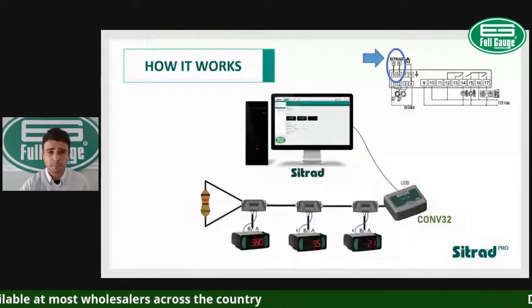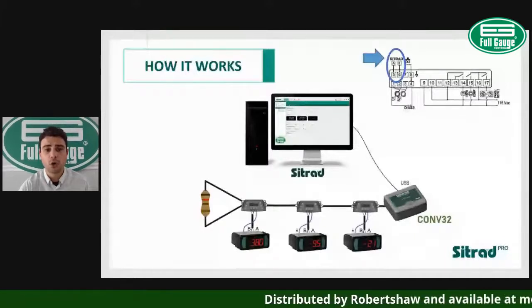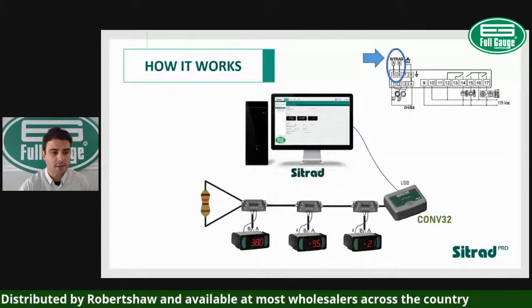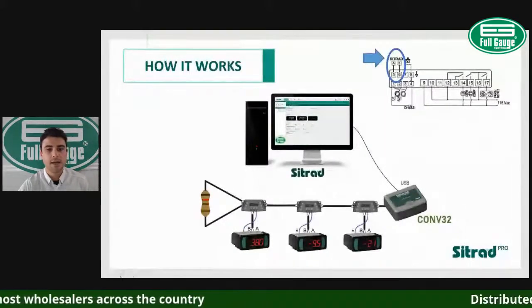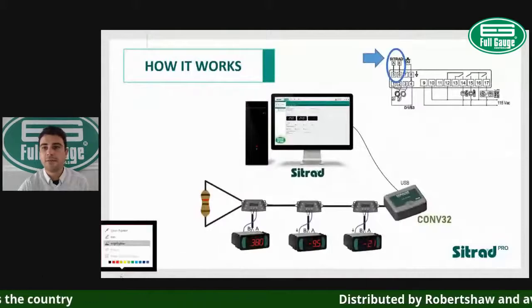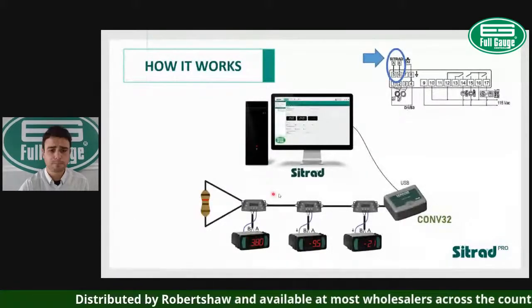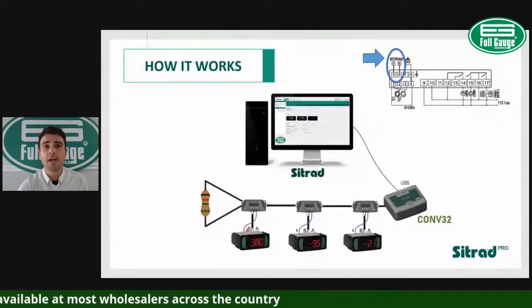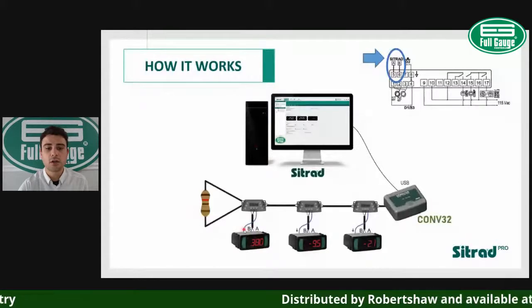So again, we're going to have this A and B port from one controller. Let me try to activate my cursor in here. And yeah, here we go. So we're going to have those A and B ports on the controllers, with the A and B wire going out from one controller to another controller.